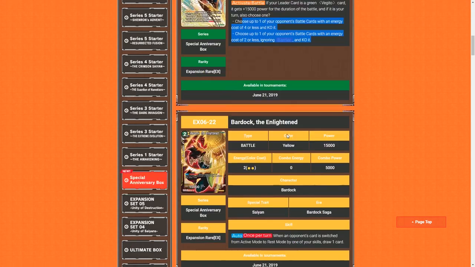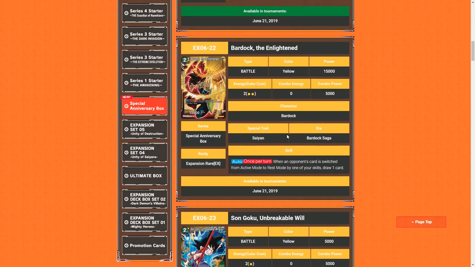I like it. Alright, let's talk about yellow. If you know me, yellow and green are my favorite colors. Green is my favorite color. I kind of don't really like red.